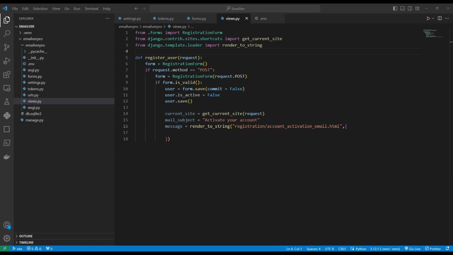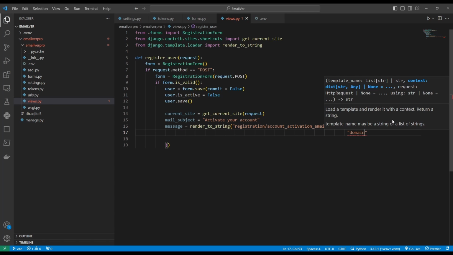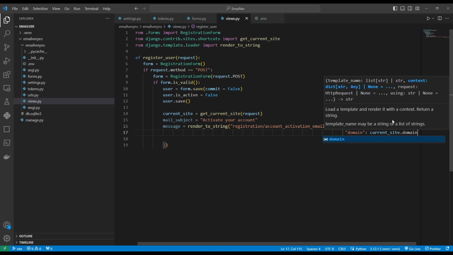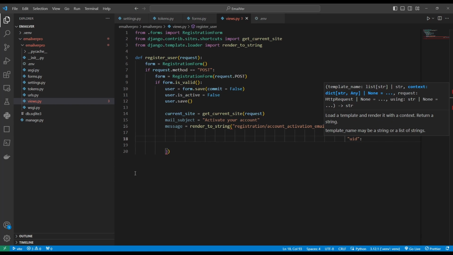And now let's add in our user's data. So user, domain: current_site.domain, uid. We're gonna wanna use urlsafe_base64_encode. So let's also import that.